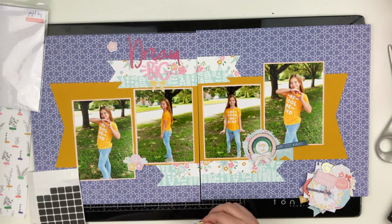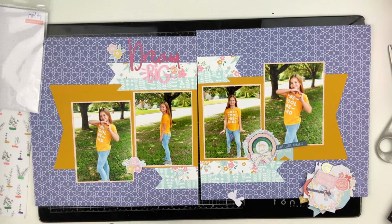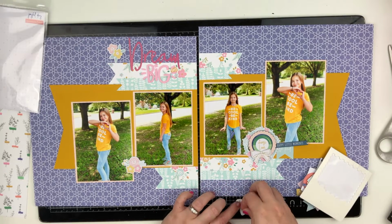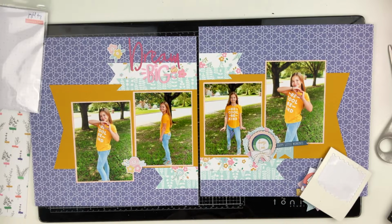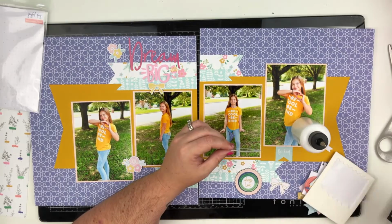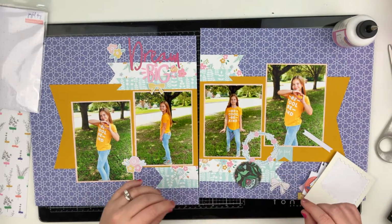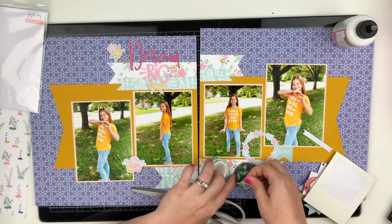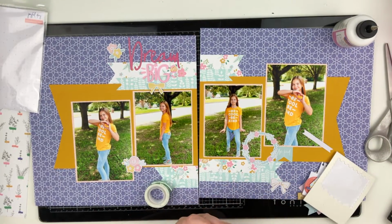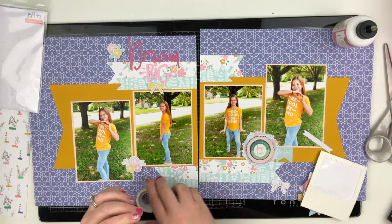And then the last thing that I am going to do is actually not the last thing. I'm going to pull out some enamel dots, as well as a little wooden button, but I'm going to take the epoxy part off of the wooden button. The wooden button had really thick dimensional foam underneath it, and it was too much. It was very, very thick. So at first I took off the foam tape. Sorry, I'm losing my words today. Took off the foam tape, and then the button was just too big. So I took the epoxy flare kind of thing off of the wooden button, and I've seen many people do that. So this definitely wasn't my idea, but I like it because it's a little more flat, but you're still getting that round element, as well as the nice pattern that was with it.